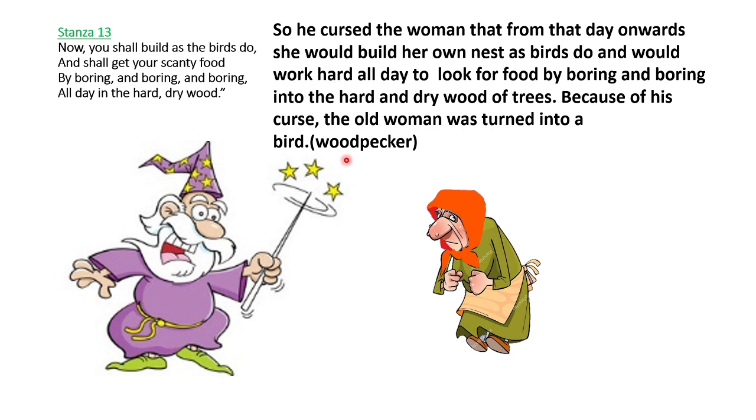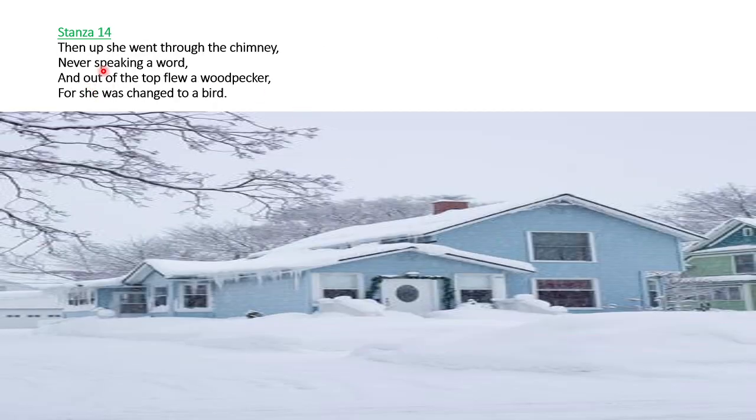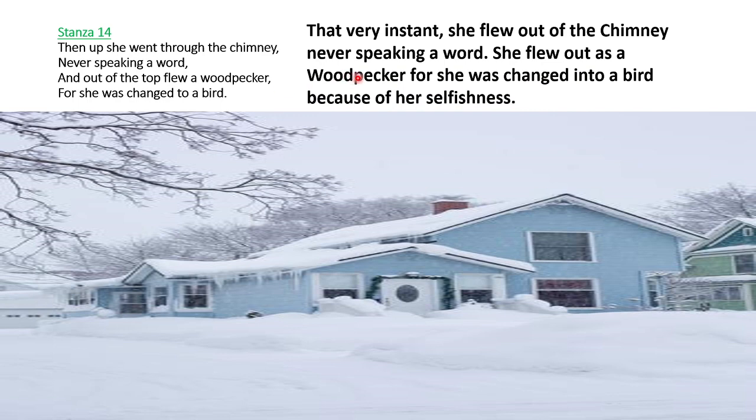Then up she went through the chimney, never speaking a word, and out of the top flew a woodpecker, for she was changed to a bird. So at that very instant she flew out of the chimney, never speaking a word. She flew out as a woodpecker, for she was changed into a bird because of her selfishness. So the old woman was changed into a woodpecker because of her greed.